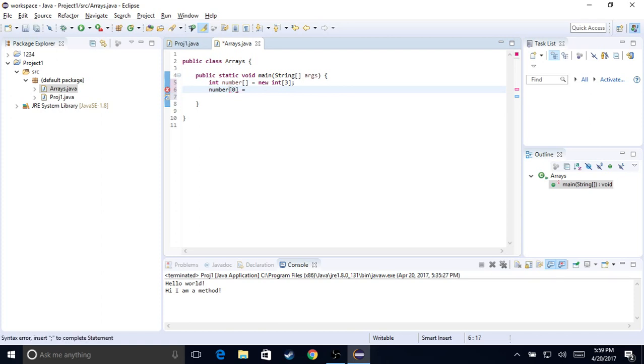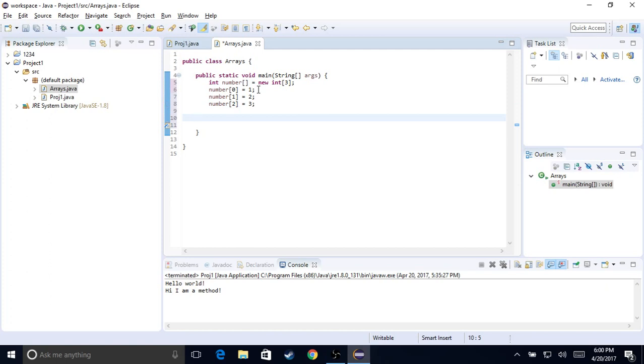So number array value 0 is going to be equal to 1. Array value 1 is going to be equal to 2. And array value 2 is going to be equal to 3.